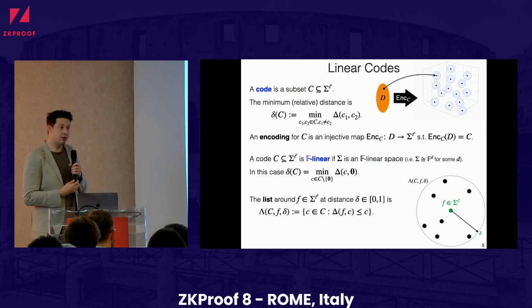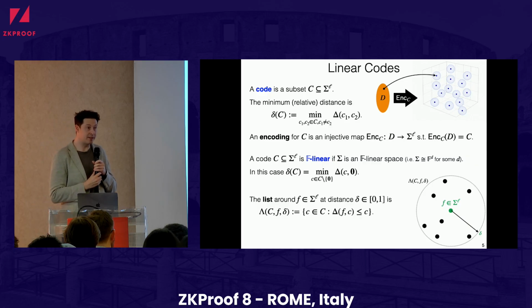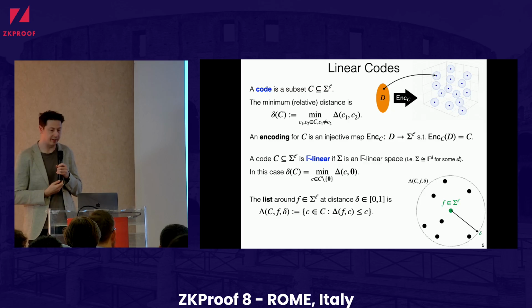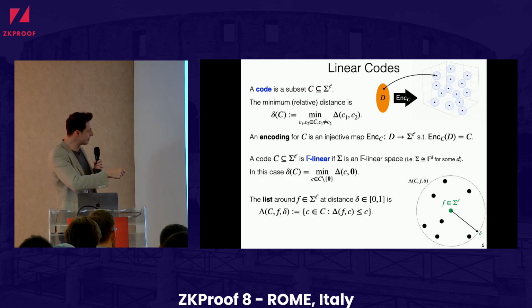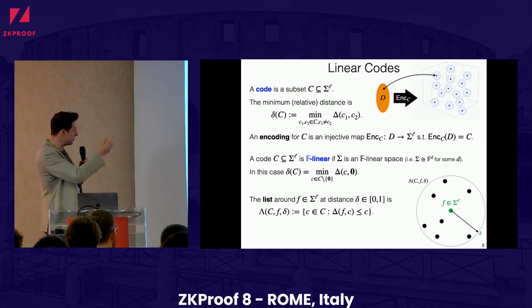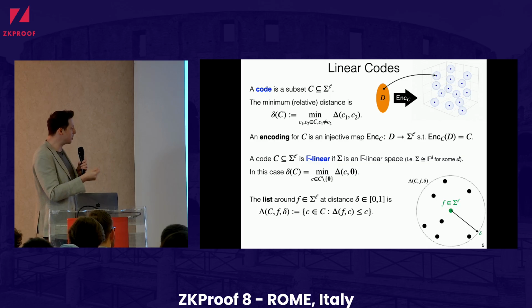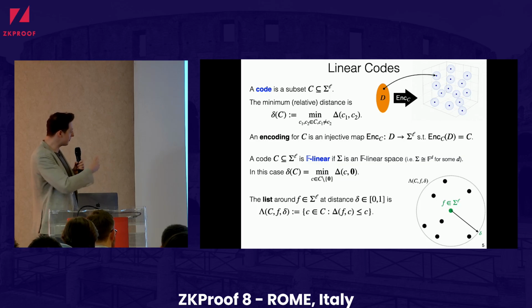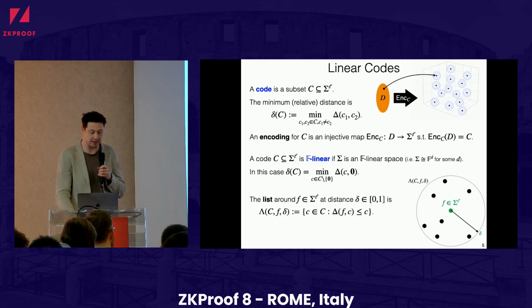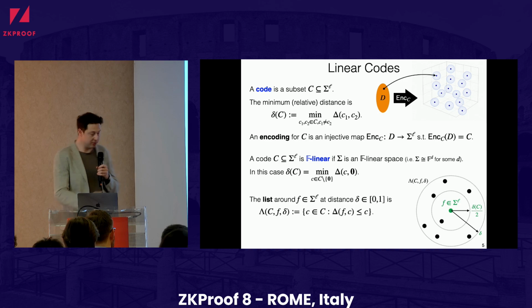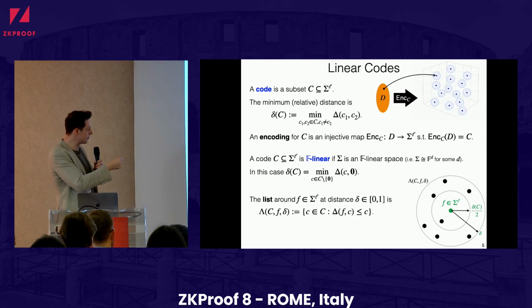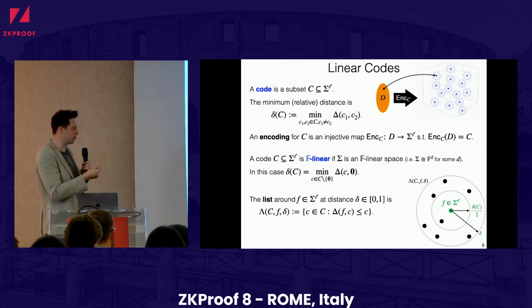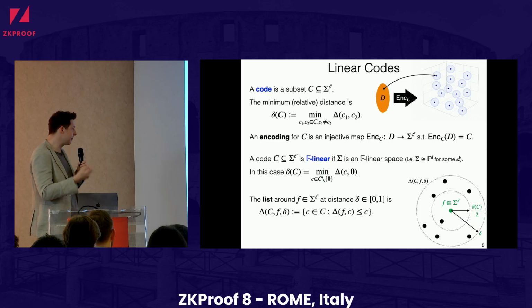And you've seen from Dan's talk that list decoding is a fundamental property of codes. For a given distance around a vector in this space, you can count how many code words are within this radius. That's called the list of this code up to a certain distance. If you go up to the distance of the code over 2, you can find at most one code word. And if you go beyond that, you'll find a few more.